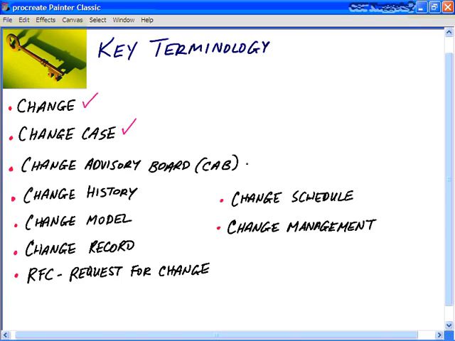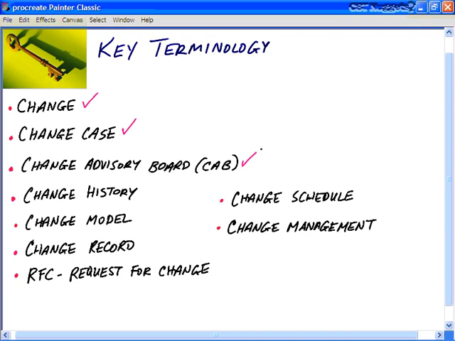Now, at the end of this Nugget movie, we're going to talk specifically about the role of the change manager. But almost more important than the change manager himself or herself is the change advisory board, or the CAB. And this is a team of individuals that is basically an advisory board for the change manager as he or she goes through the process of assessing, prioritizing, and scheduling the changes.